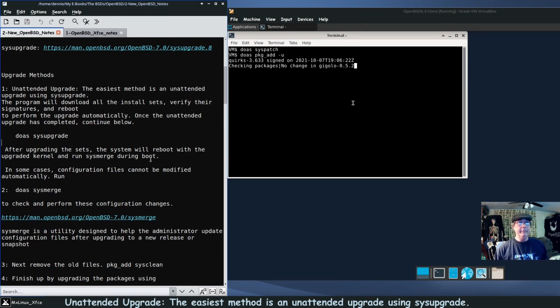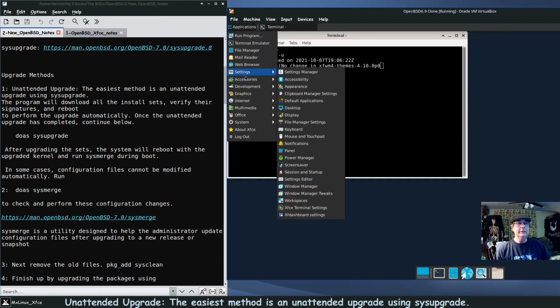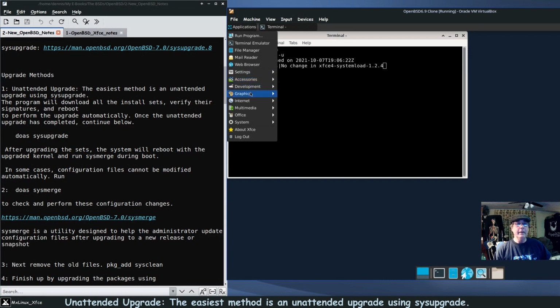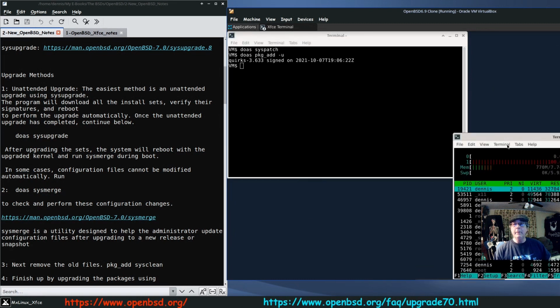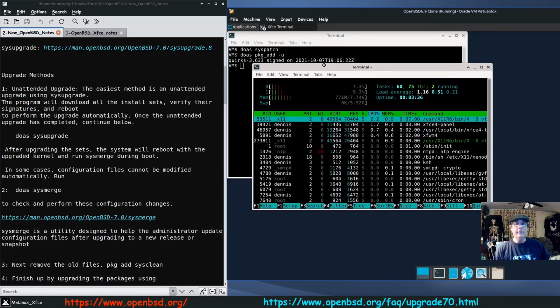And then, like I said, if this is successful, you should be able to go from 6.9 to 7, then do the sysupgrade again and go from 7 to 7.1 on the new release. I was expecting the release on May the 1st. I don't think I've installed a bunch of programs, so this should go by pretty quick here. Let's see, accessories. Yeah, I hadn't really installed anything. Firefox, but I did all that during basically the base installation. So yeah, you can see it's pretty bare, sparse. Okay, our update's through.